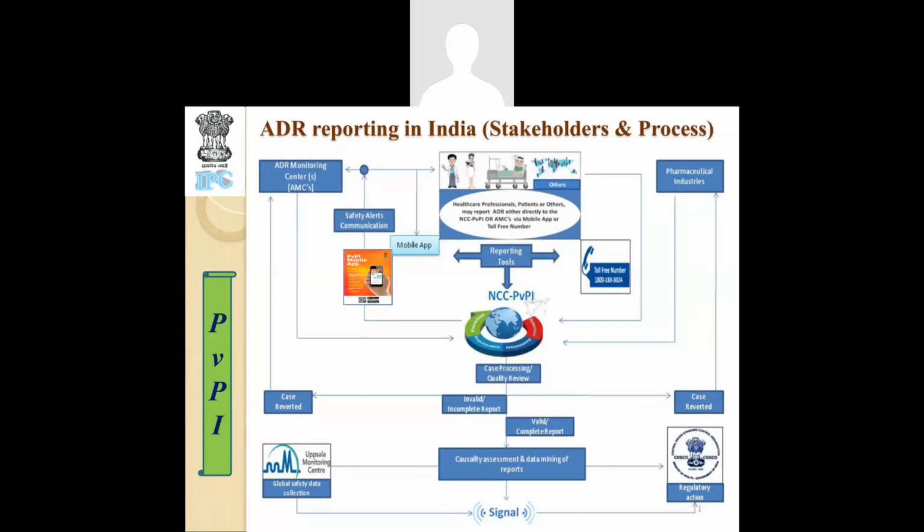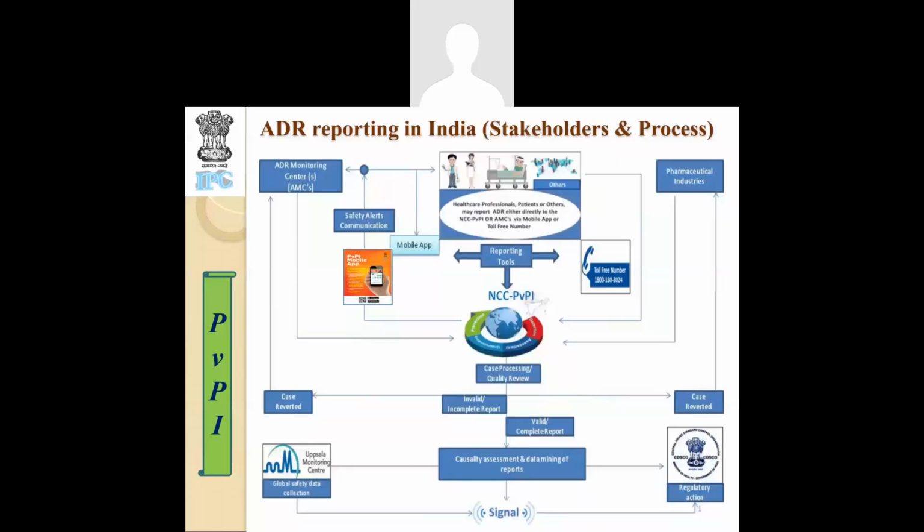Later on, if there are any safety issues, they may be communicated to the CDSCO and also to the WHO EMC Center. If the case is not valid, it may be reverted back to the ADR monitoring center. Or if it is from a pharmaceutical industry, the case may be reverted back to the pharmaceutical company. So this is how the process takes place in ADR reporting in our country, and these are the stakeholders, the personnel involved in ADR reporting in this slide.